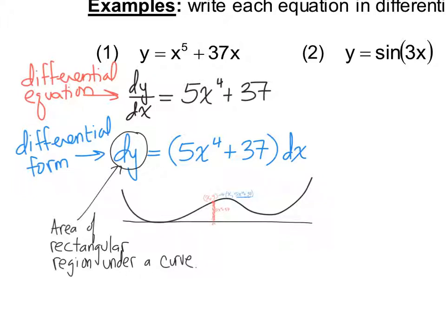So the question would be, what if I wanted the entire area underneath the curve, over a large interval? What would I do? Well, I'd have to figure out the area of each rectangle for every possible little smidge. So I'd have to have particular x values and dx values, and then I would have to add all that up together. The good thing is there's a process called integration where you actually integrate all those areas.